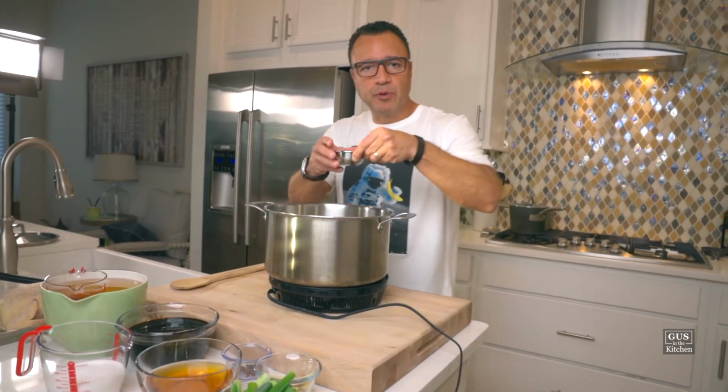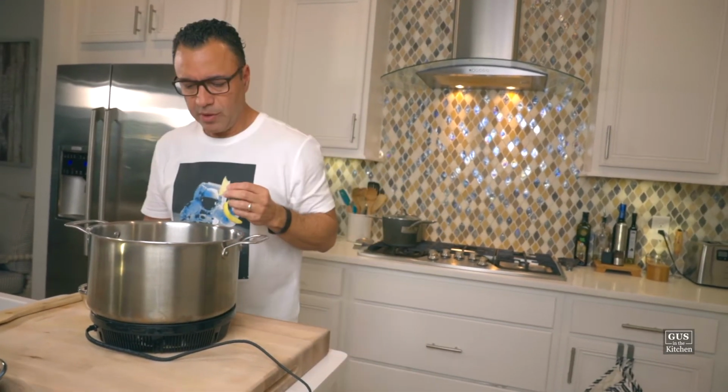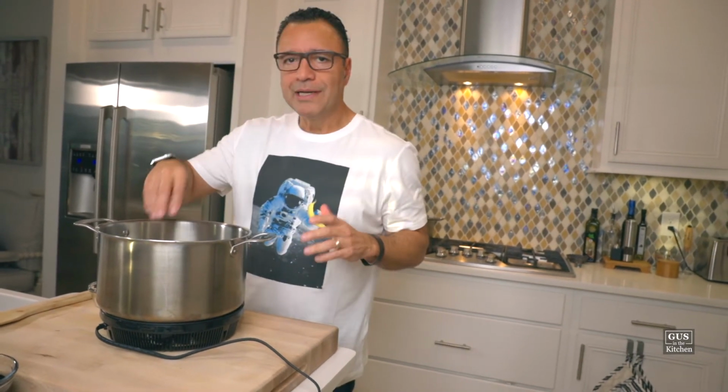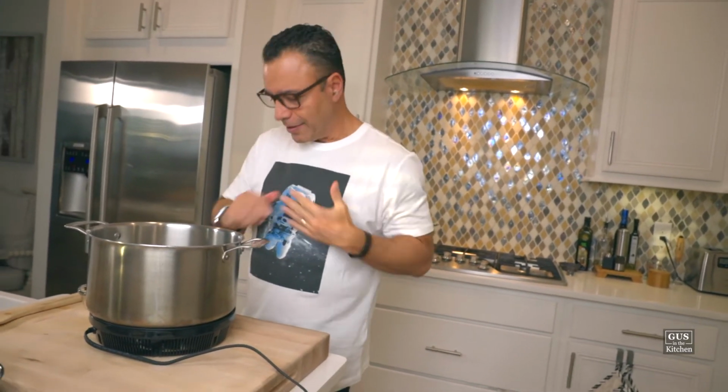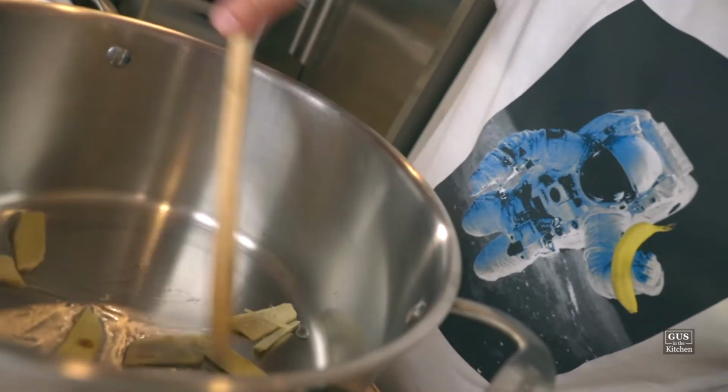This is 2 tablespoons of oil. And contrary to popular belief, you don't need a lot of oil in Chinese cooking. I'm gonna get this hot. So what we're gonna do is caramelize the ginger a little bit. And that's gonna take about 30 seconds, a minute, not too much.